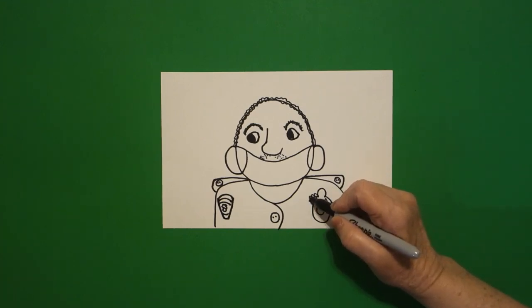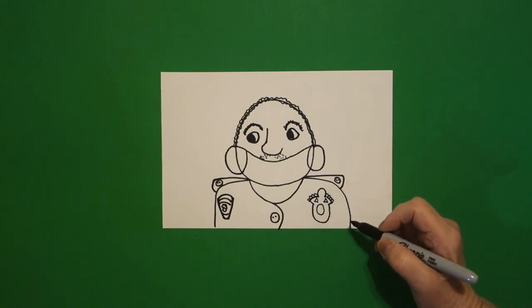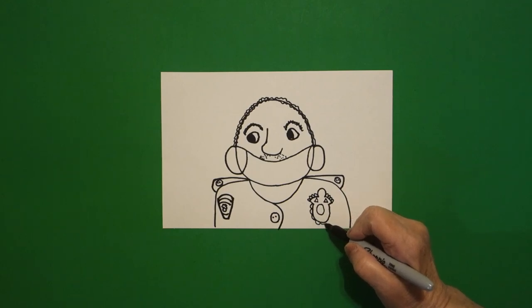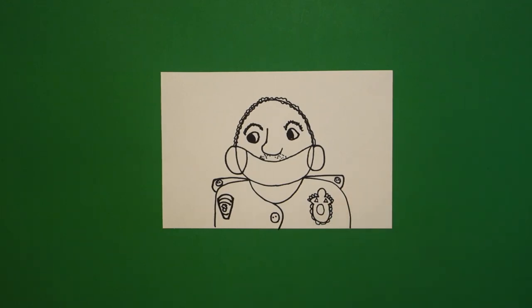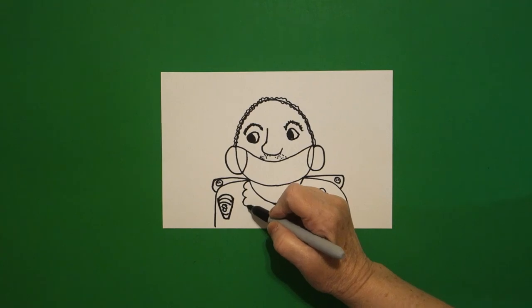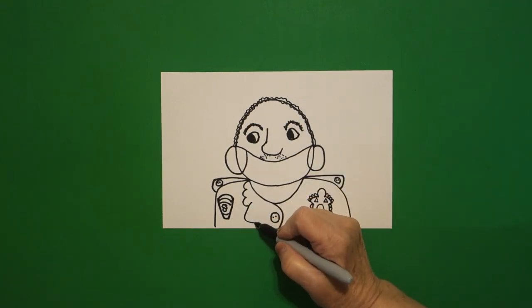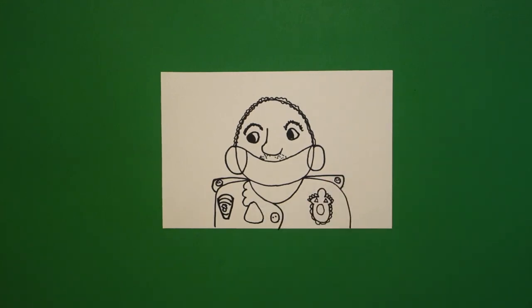Curve line, curve line, curve line on the left, curve line, curve line, curve line on the right, and now curve line, curve line, curve line, keep going all the way around, and that's his badge. Now come up to this point right here, and we're just going to go curve line, curve line, curve line. And then we're going to draw an upside down, fat looking triangle.